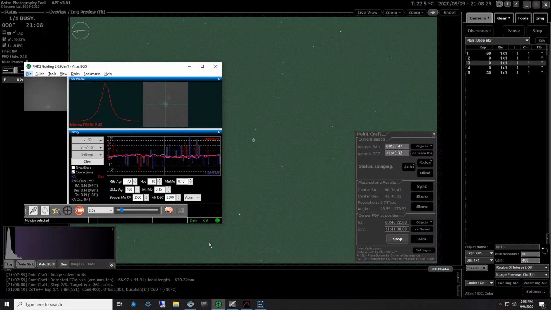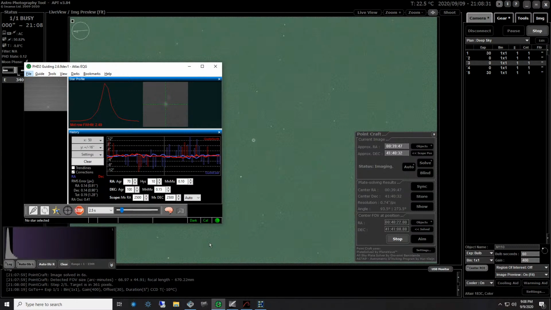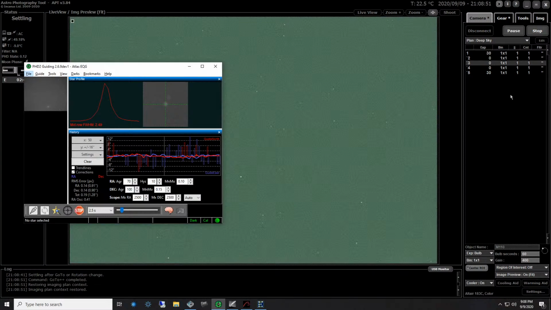So I hope you've enjoyed what I've shared with you tonight, because we're getting ready to wrap it up since our image is almost done. I'll do another video soon about how I process my pictures. Plus finished. Okay, so there we go. Now, come on. There we go. Exposure finished.